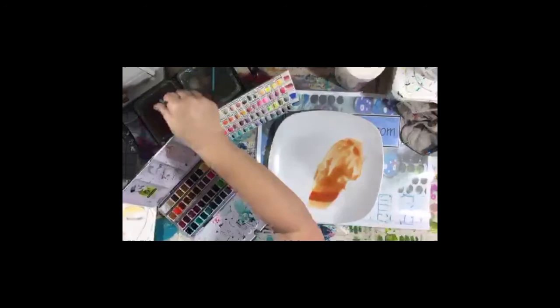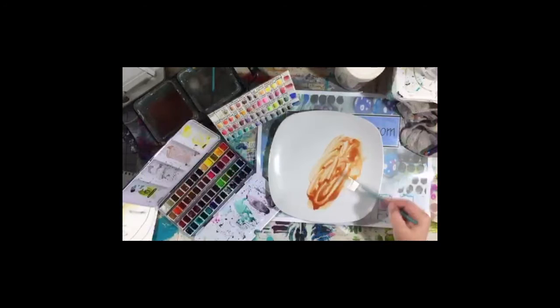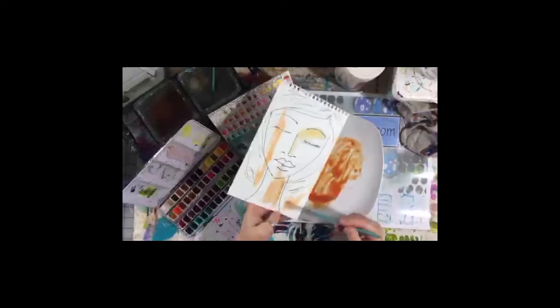So that's not bad. And remember that this is going to dry lighter than it is right now. That's not bad. I think I want it to be a little bit more pink. Yeah, thanks to my mom and her Irish skin, I'm a tad on the pasty side. I didn't get my dad's wonderful Italian olive skin, unfortunately.